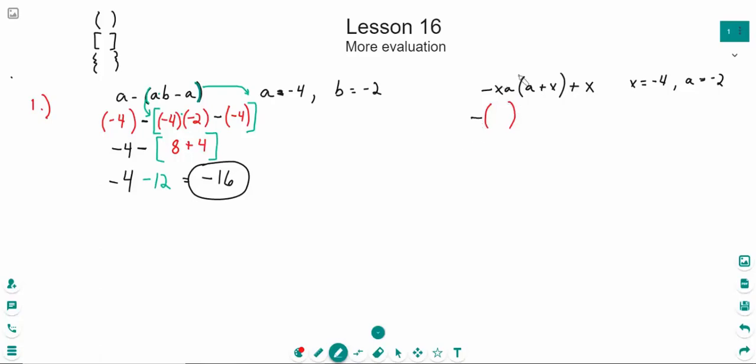Because this variable is being replaced by whatever this is, and only by that. This value is only for the variable. It's not really taking into account this sign. So keep the signs separate and then go to the variable. So now inside we have this x, which is a -4, and then we have that being multiplied by another variable, an a. So we'll just, again, set another set of parentheses out for that. And our a is a -2, so we'll plug that in.